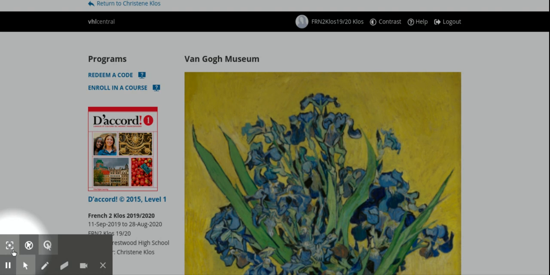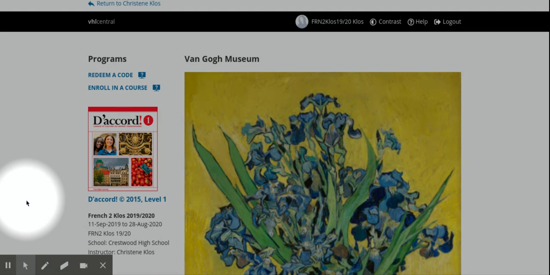I want to make sure we're all on the same page and you all are familiar and know how to navigate our VHL assignments. So when you first log in, you're going to be brought to your home page, your home screen. From here, you're going to have to click on our Décor book, okay? This is the book that we use in class. You should recognize the cover. It's got the red on it. If for some reason you see a different book, please let me know. I'll have to make sure that you have the right class.